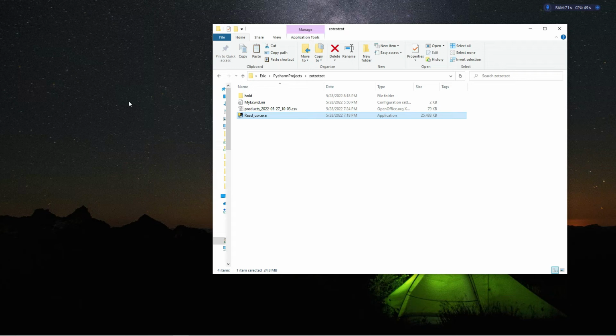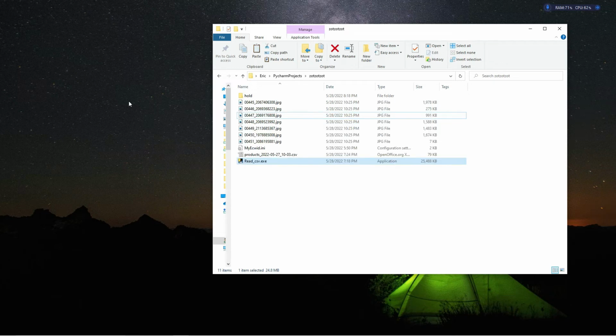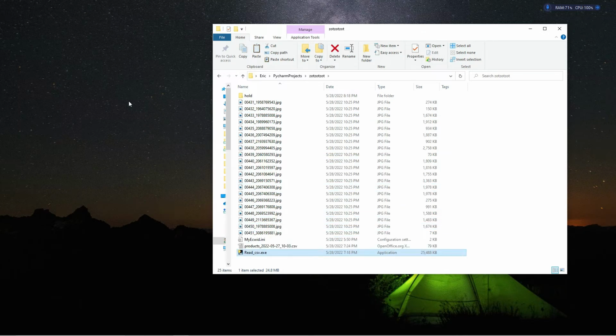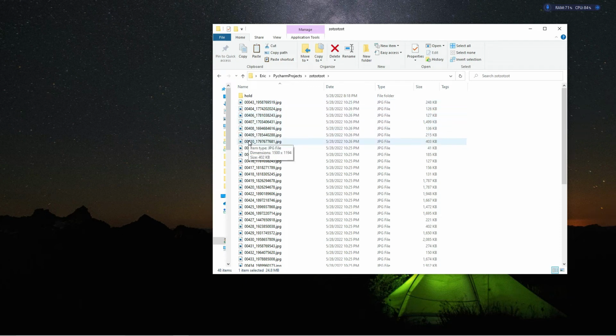Now it takes a while for this to work, but when it does, you can see that what it is downloading now is a series of graphics. The way you interpret that is that this column right here is the SKU number of a particular graphic that you've downloaded.